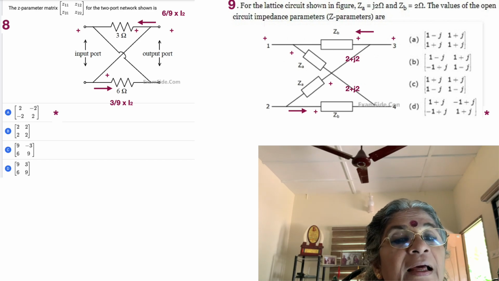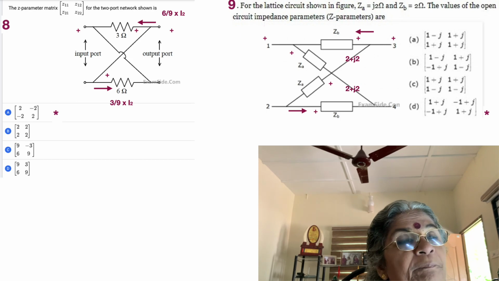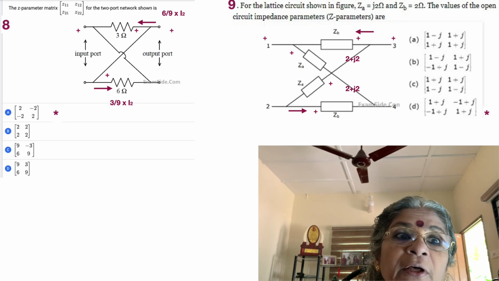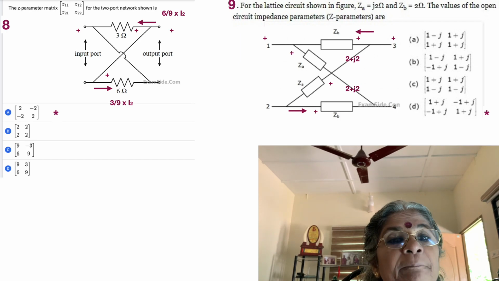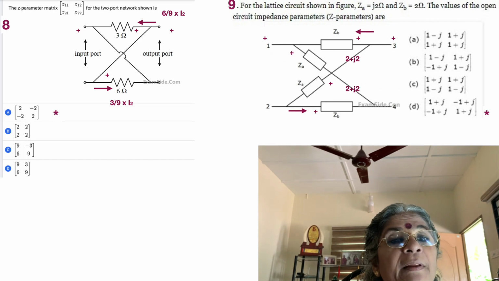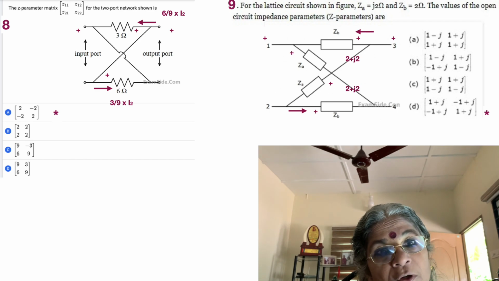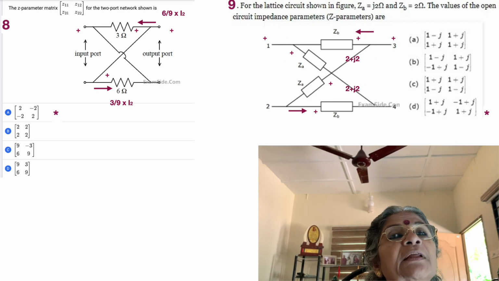Okay, so we see that. So let's give a voltage on port 1 and allow a current to flow. What will happen to the current? If you look from the first port, it's very clear that the current is going to split. It's going to split between the 3 ohms because it can return back through the cross coupling. Similarly, through the other cross coupling, it will go to 6 ohms and return. Since there is this provision for return, the current splits into 2.